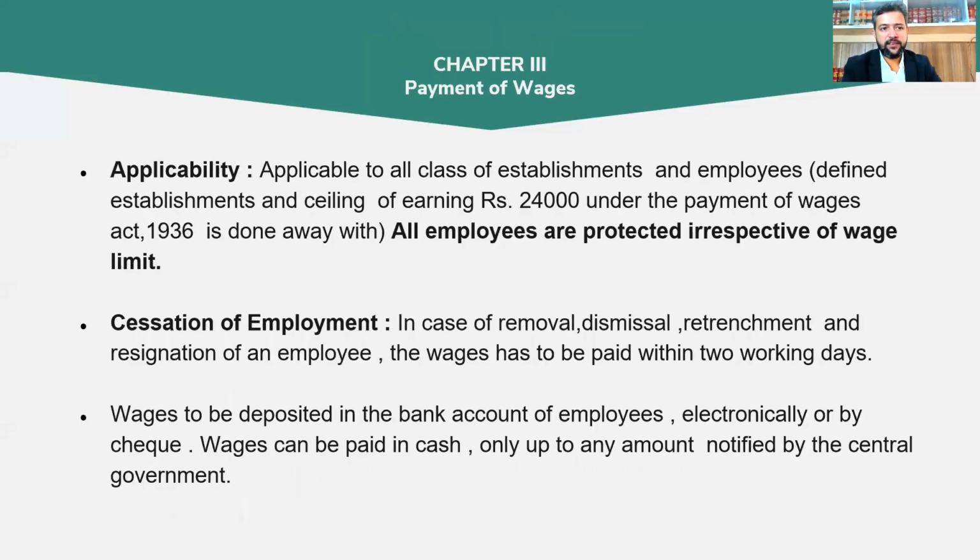Sorry. Next chapter is regarding payment of wages. Now this payment of wages is applicable on all the employees, irrespective of their limit or wage limit, meaning thereby the employees who are drawing salary, whether it is 10,000 or 1 lakh or 2 lakh, they all the employees are covered under this definition.